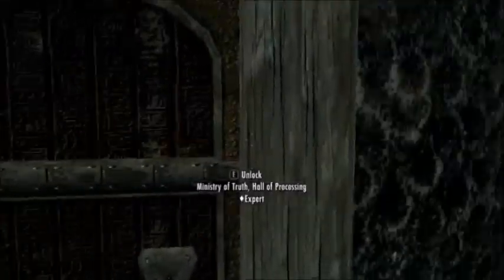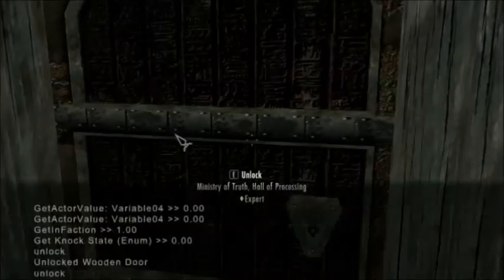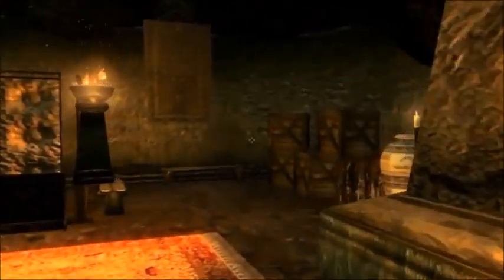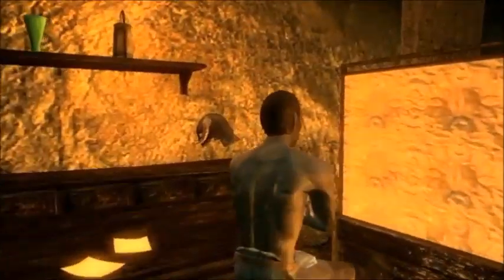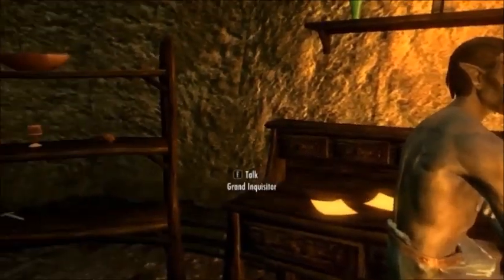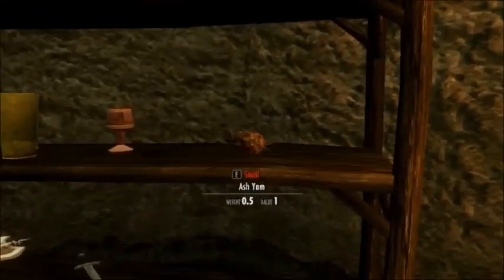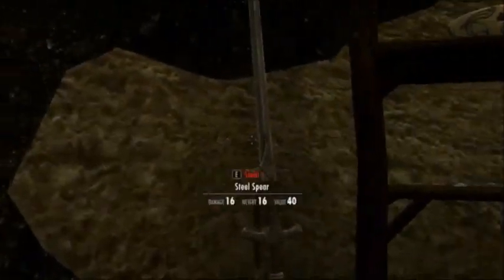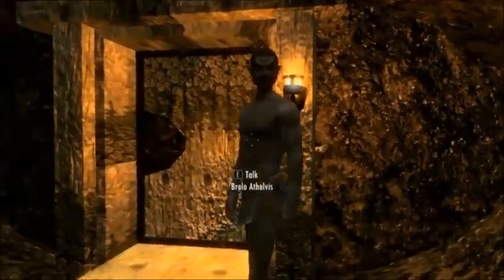Now let's have a look what's in here. Everyone's not going to be happy when I go in here, because this is a locked area and you shouldn't go in. Now we're in, this is one of the other typical dungeon looking areas. You get plenty of these screens as well, which is kind of cool. Hello Grand Inquisitor. Here's an Ashlander and a nice steel axe. I wonder if you can get any decent weapons. Steel spears, because back then of course you could get spears. Hey Brello.